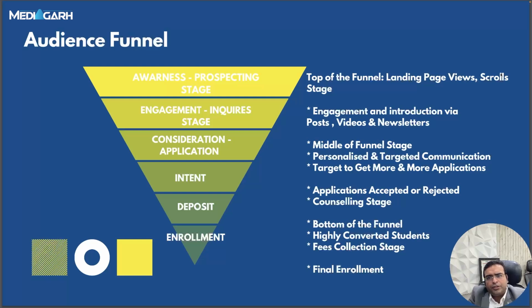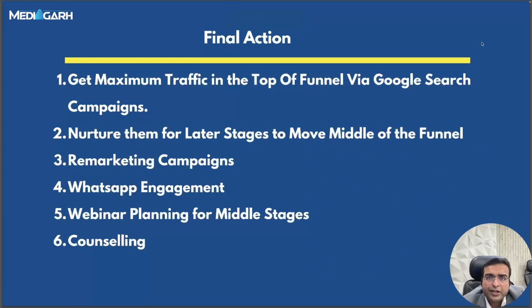You can call them to your institute, let's say if they are living in another city, and then you can get the enrollments done. Now at this whole funnel stage, there is a lot of marketing involved. At the awareness stage, what marketing you have to do. At the engagement stage, what communications you have to send. At the consideration stage, what communication you have to send. There will be different communications at different stages. So you should have clarity on how you will figure out your admission funnel.